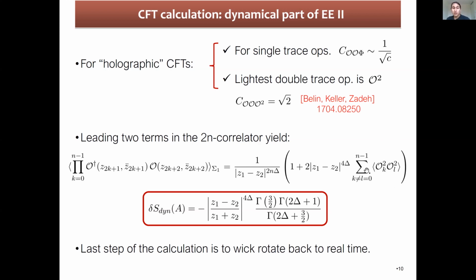Then I can carry out the sum, and again, I'm omitting the details, but this is the end result. And again, since I use the OPE, this is only valid when these 2 points are in the limit where they are nearly coincident. So for both this and the universal term, I have given the results in terms of these complex coordinates. Then the last step is to analytically continue this back to real time, but that's very easy.